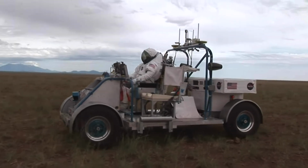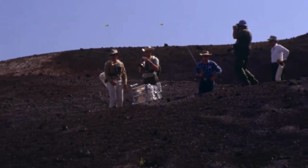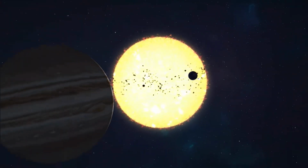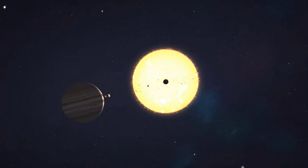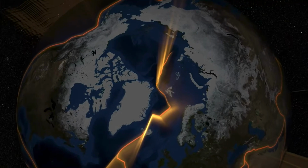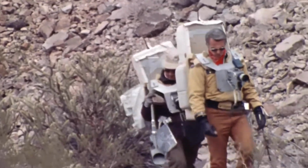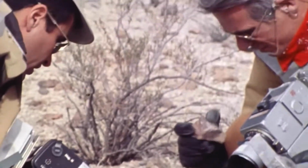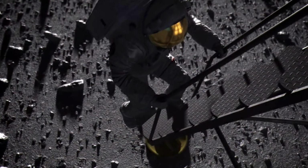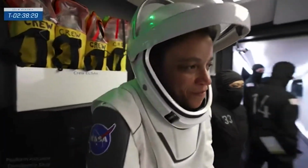NASA has been training astronauts in geology and geoscience for decades. These scientific fields help us understand the evolution of the physical and chemical makeup of planets and moons, from their deep interiors to their surfaces and atmospheres. Apollo astronauts had hundreds of hours of training in geology, or the equivalent of a master's degree, and Artemis astronauts will too. NASA's astronaut corps includes geologists, like astronaut Jessica Watkins.